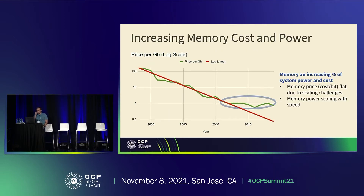I'm going to talk about some of the challenges we're faced with in the industry, in particular when we're designing new systems. The challenge with increasing memory capacity is really twofold. First, it's becoming increasingly difficult to increase the density of DRAM due to scaling challenges, which means it's ultimately taking longer to increase the capacity points.